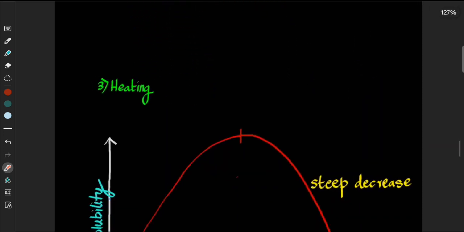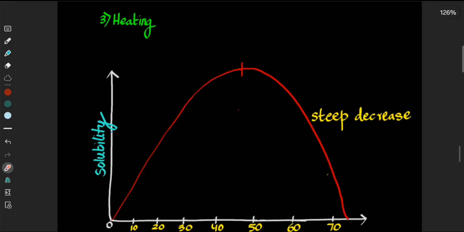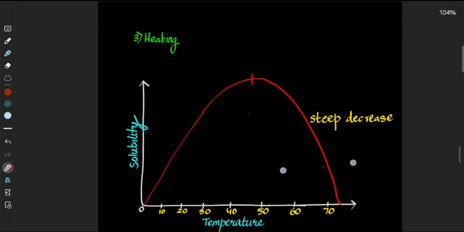Now let us go to another one, that is heating. When we talk about heating, for example, if you have added some masala or some sugar in your solvent, in your water, and then you heat it up, usually the sugar molecules will get dissolved very easily, right? That is also going to be similar in terms of protein, but protein has a little bit of a different story. So let us try to understand here.